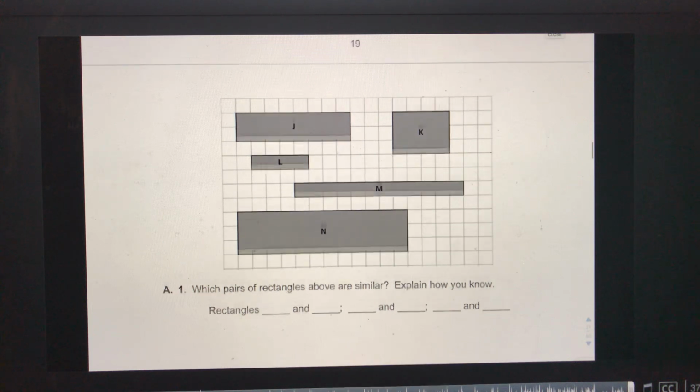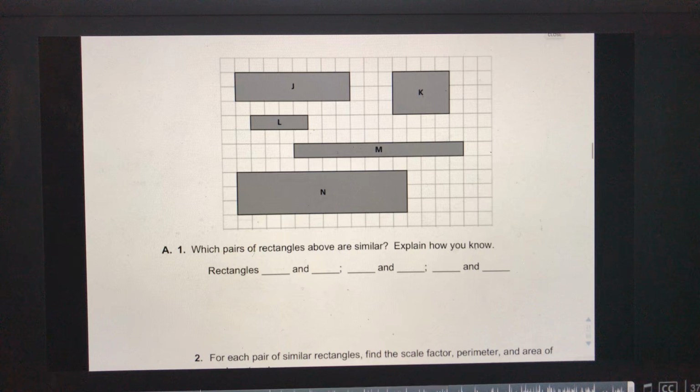So spend about 8 to 10 minutes or so working on this. If you guys aren't working, we'll just play the video for the rest of the time. So make sure you give it a try, and pause the video for 8 to 10 minutes or so.